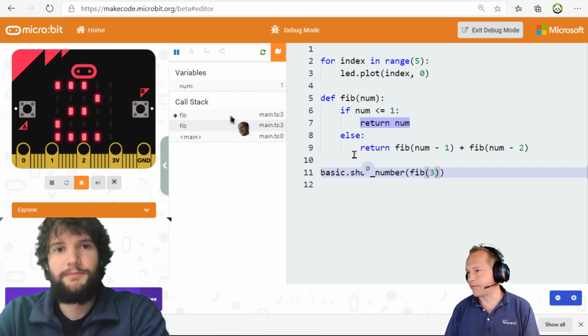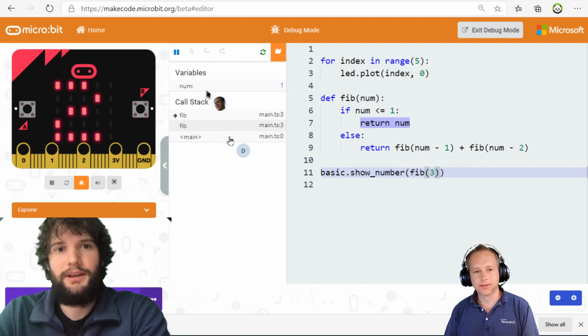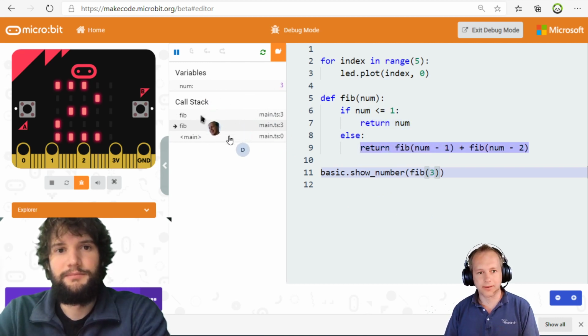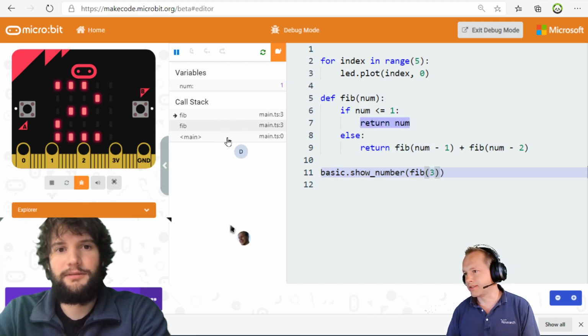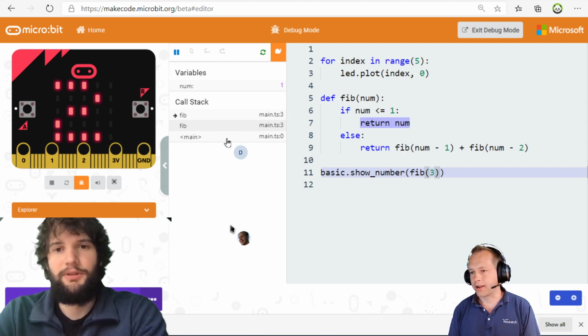So this can be quite helpful for figuring out what's going on. And also in Fibonacci, we're seeing the call stack. Yes. So we're seeing how deep we're gonna go, and if you click on the call stack, you see the value of num on every call. Yeah. So this is very similar to a debugger you'll find, let's say, in Chrome or in any professional language.